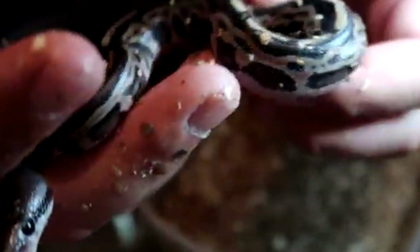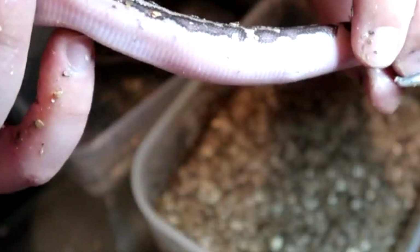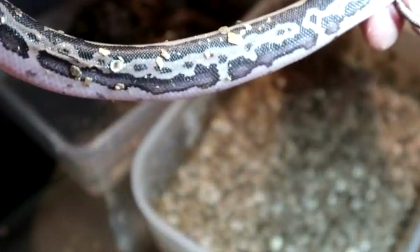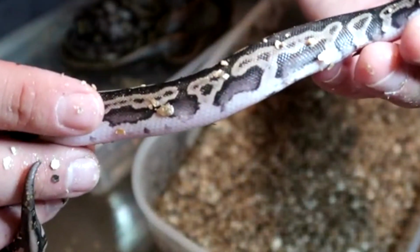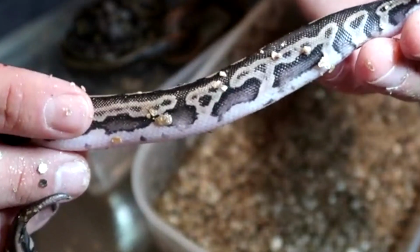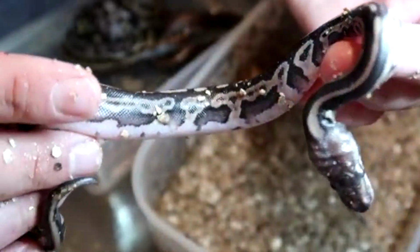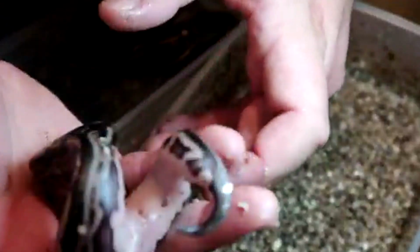But it's absolutely stunning. And this one has had its own pictures taken. It's been a bit of a superstar so far. But you can't knock it. Look at it. It's absolutely stunning. I could be completely way off. But that's all 5. So what we'll do is we will clean them up, get them in the tub, and we'll pan tilt round them so you can have a look at them all without all the vermiculite on them. So I'll pop this back in.